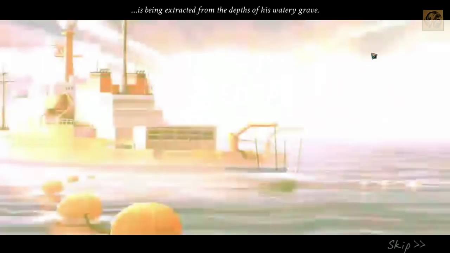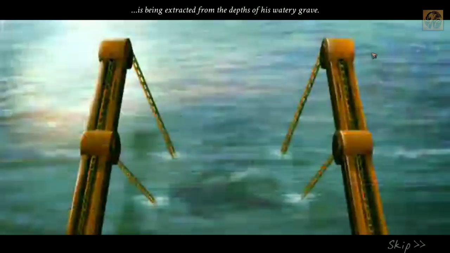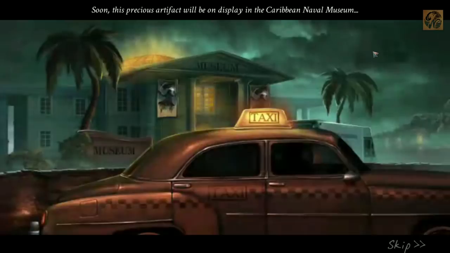Now, 300 years later, Remington's body is being extracted from the depths of his watery grave. Soon, this precious artifact will be on display in the Caribbean Naval Museum.